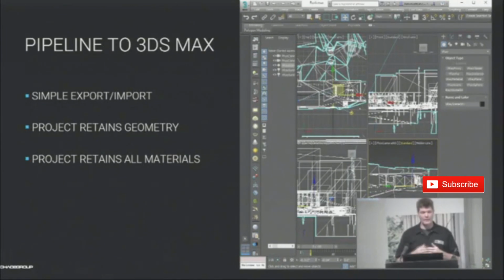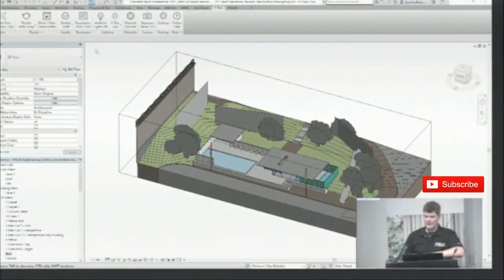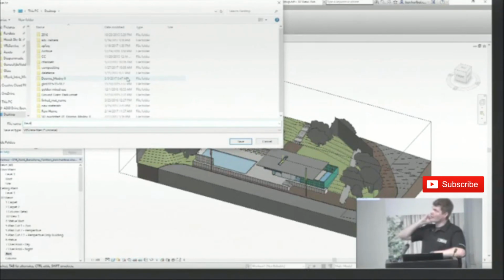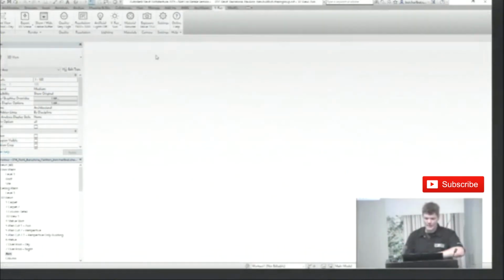In addition to that, we do have a pipeline to 3ds Max using an export. It's a simple geometry export that will allow you to get directly into, in this case, we're just going to set this at very high. We're going to export. It's going to tessellate the geometry automatically for us. We'll give it a name and export that VRC now. This is going to take just a bit of time. It gathers all of the material information, all of the geometry information, and moves forward. Let me see if I can speed this up a little bit. It may not let me. No, it's not going to let me. Sorry, bear with me just a moment here.